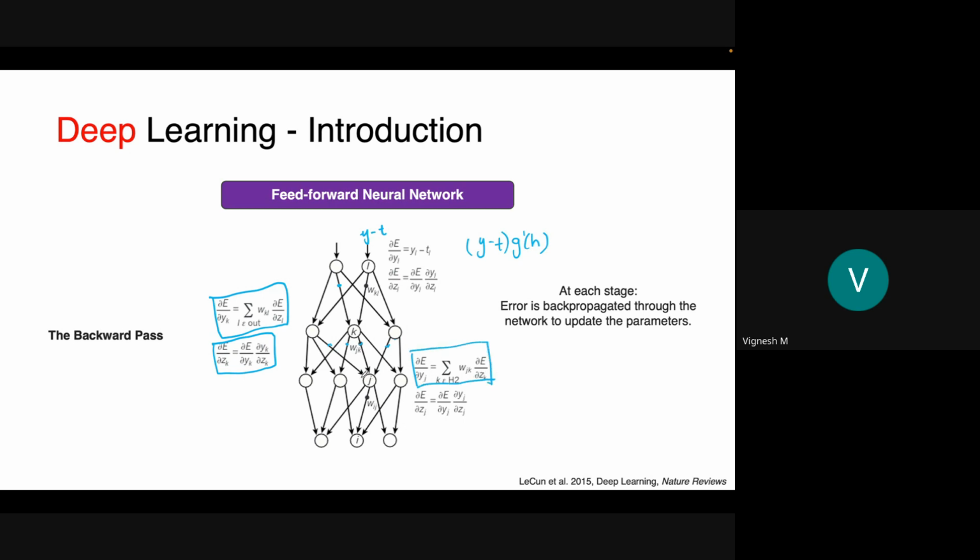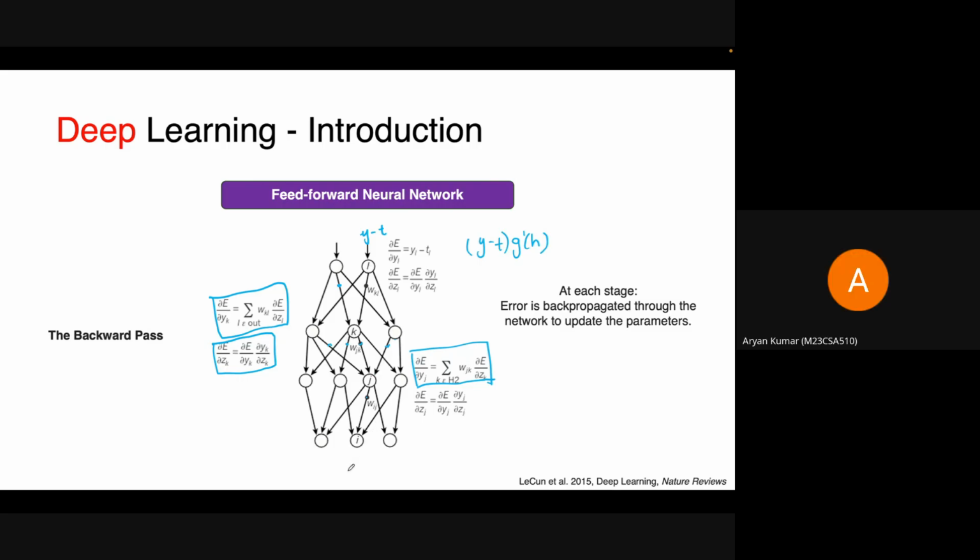And once you get the error at this level, you again multiply it with the gradient of the neuron, which is dy by dz, dyj by dzj, and then you get the error at this level. So it is a way to just take the error and push it back through the network, and you are using the weights themselves as a way to backpropagate through this.